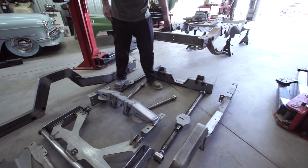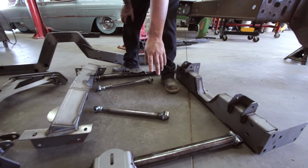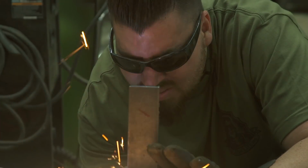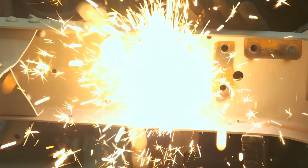So here we have the center cross member. The trailing arms are going to mount up on this. We have left and right side rails here. You cut the frame right behind the bed mount. These bolt directly on.